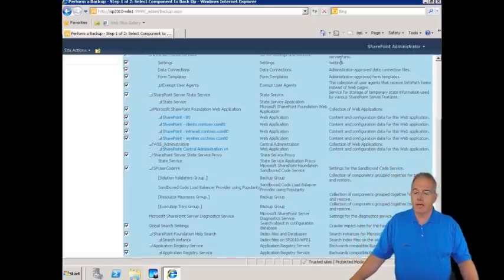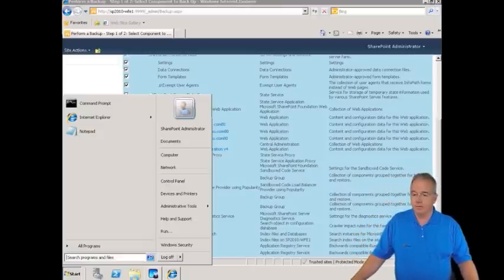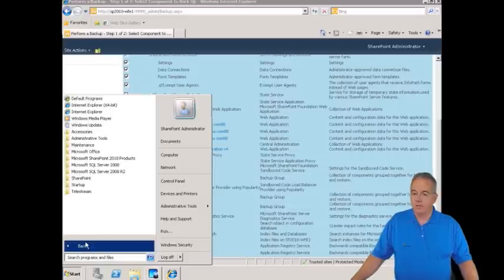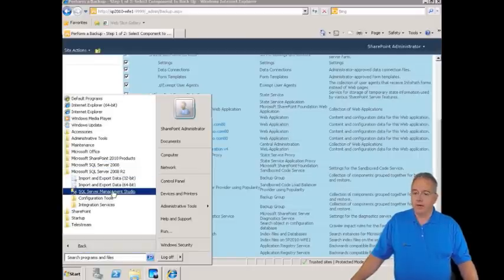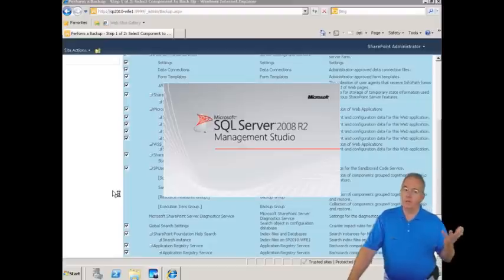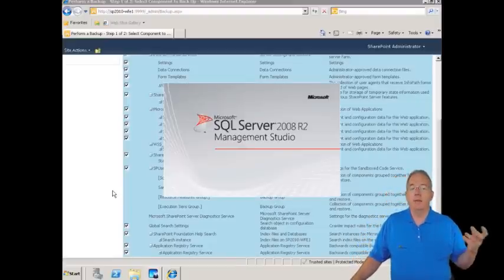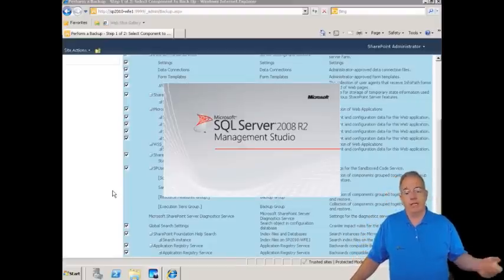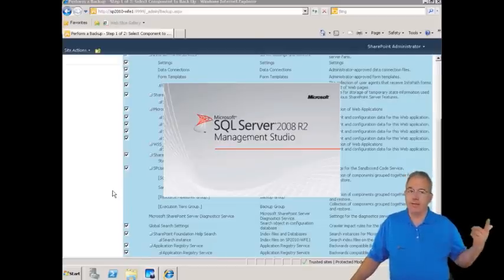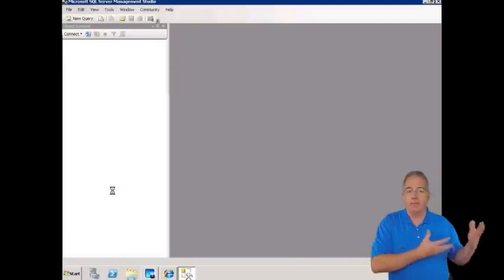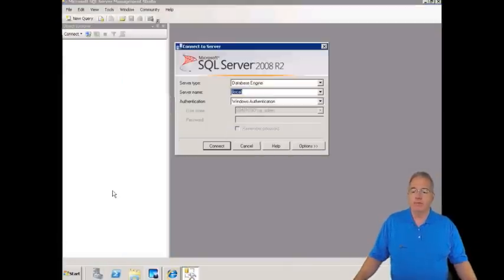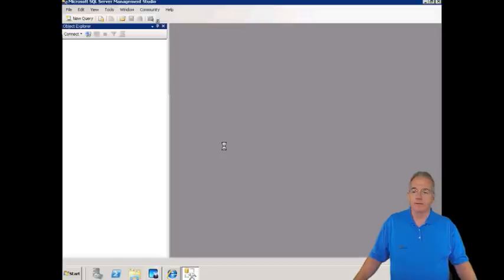So we'll go ahead and exit out of here and let me open up my SQL tools. So I'm going to go into my SQL Server 2008 R2, and we'll grab our Management Studio. And we've shown you this before where you can go in and you can select a particular database, you right-click it, and then you hit Backup. So just remember when you're grabbing databases, you're grabbing them database by database by database, and you have lots of clicking and moving around to be able to do all this stuff.